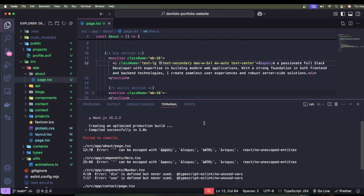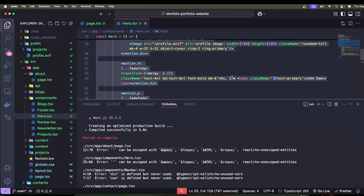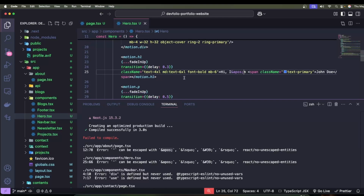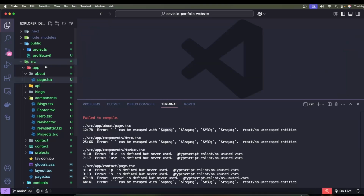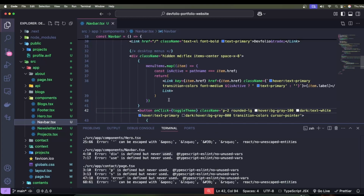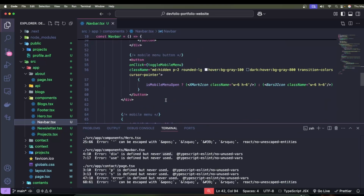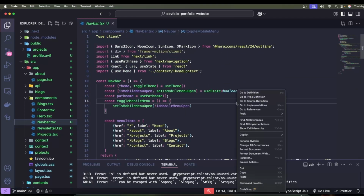Now you will go to the hero section. Let me copy this, and we'll go to the hero section. We'll have the same problem, it's a minor problem. Here we'll have to correct it. Let me just change it here. After that we will have the navbar. You can see div is declared but never used, so this is an unused variable. How to fix it? Go to the navbar, and it says div is defined but not used. So where is div defined but not used? Let me check for the unused div. Let me format this code.